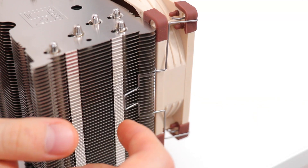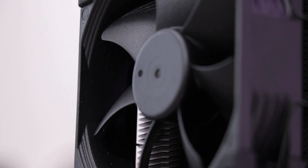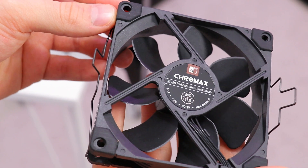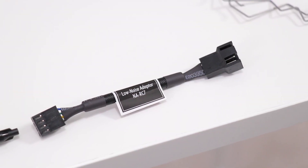How about the fans? One is beige and brown and the other is black. They spin up to 2000 RPM, which can be further reduced down to 1550 RPM by the low noise adapter you get with each cooler, or you could just turn the fan speed down. This cooler's fan is spinning at 2000 RPM without the low noise adapter, so I'm not entirely sure why you'd go for it — maybe just to prevent it from going faster — but these are quiet anyway.